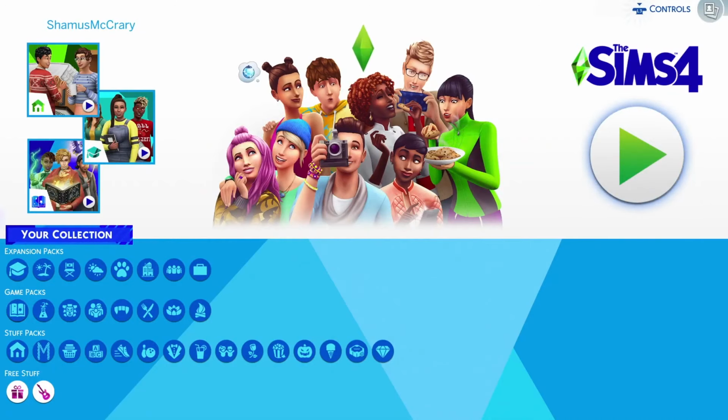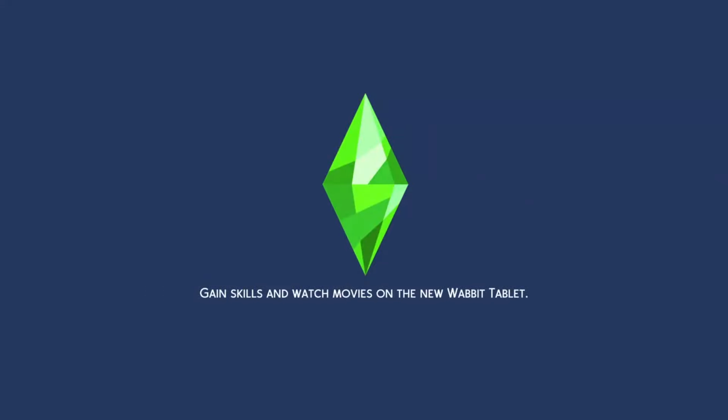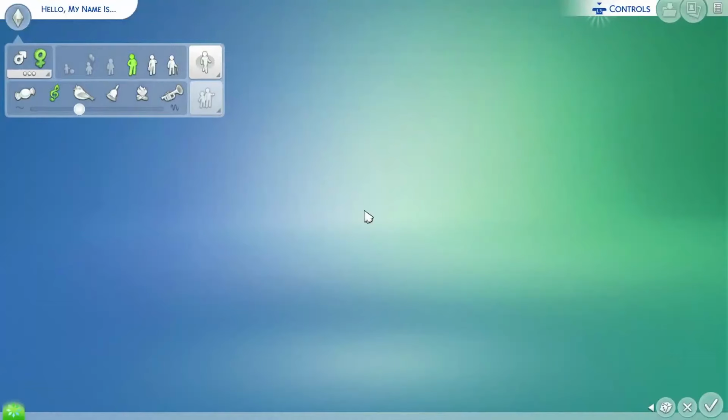What is this? My collection? Oh, and it came with expansion packs and stuff. How do I get down to that free stuff? Grimm's Ghoulish Guitar. Owned. How do I play the game, though? Are you new to The Sims 4? Should we do the tutorial? Let's do the tutorial. Yeah, okay. Play the tutorial. You can tell that interface is made for mouse and keyboard. I heard it is mouse and keyboard compatible. Somebody said that in the chat today or in Discord or something.